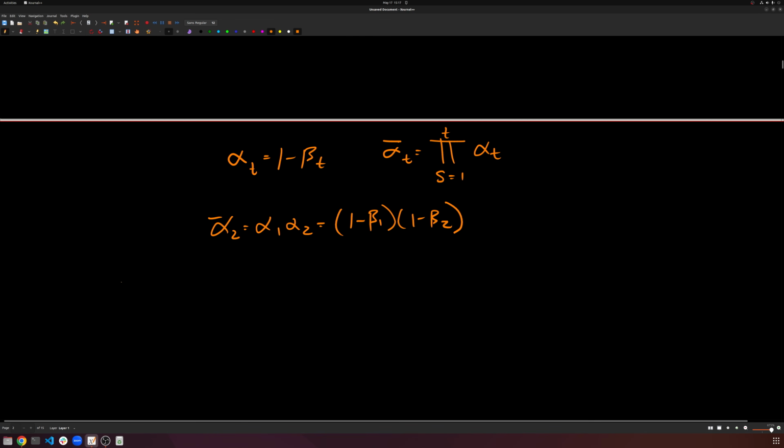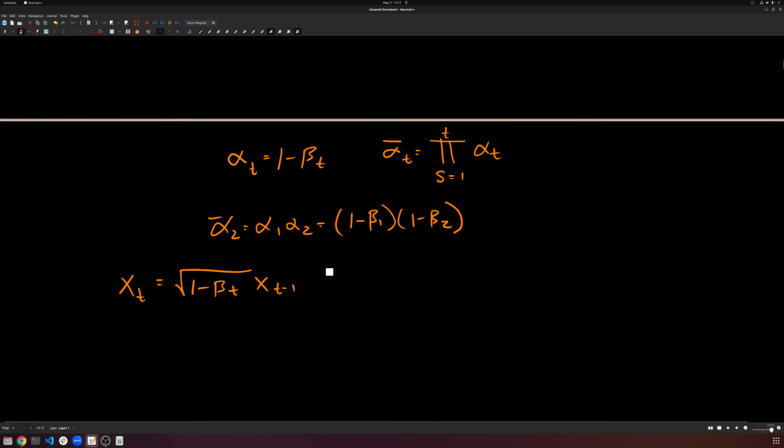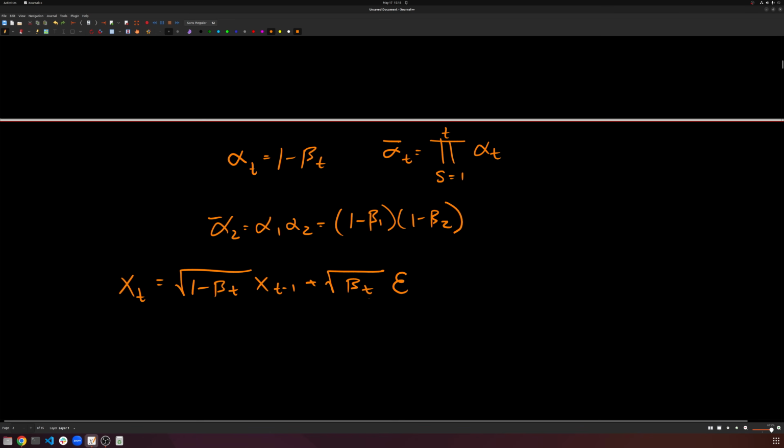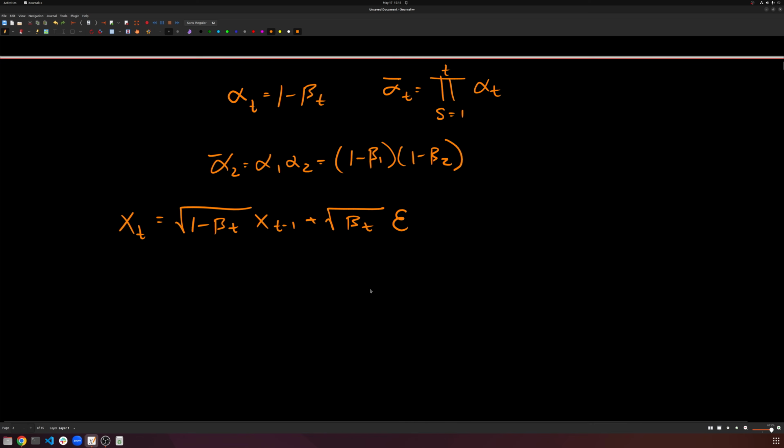So let's start with what we had earlier. We had xt is equal to square root of 1 minus beta t times xt minus 1, plus square root of beta t times epsilon, right? That's what we started with. Now to do this, let's go ahead and write the recursive form. So we have a form for xt here, but we have an xt minus 1 inside the xt. So let's see if we can write xt minus 1 out, substitute it in, and just see a pattern. And that pattern will basically show us what we want.